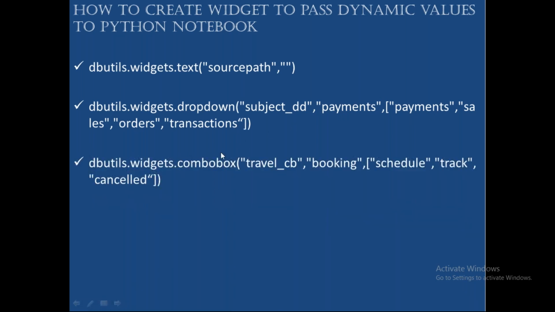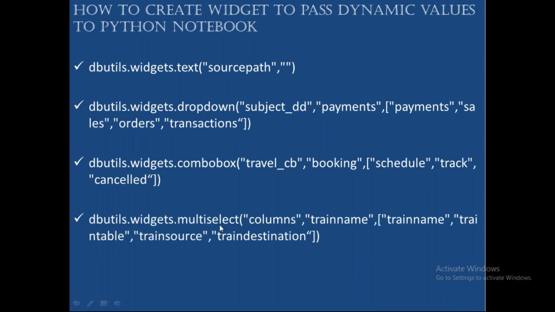But next, come to combo box. In this combo box, you see here you have booking. This booking you need not have in this list. See, in this list we don't have the booking value. So that is the main difference between drop down and combo box. But both will have a parameter, default value, and choice. Choice is nothing but the list of values. Here also parameter name, default value, and here you will have a choice of values.